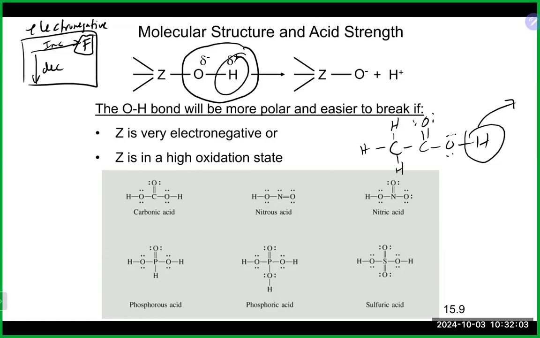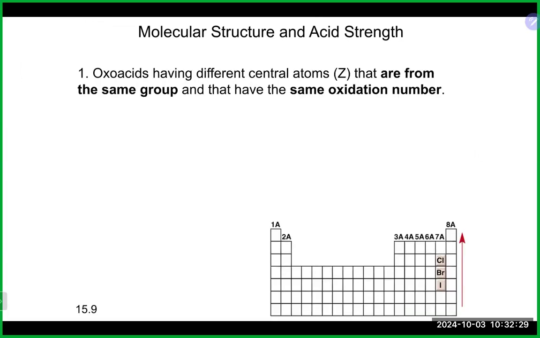Like, for example, chlorine, we think of as being -1, right? And that is true in an ionic compound because the electrons will fully be transferred over. But when something like chlorine is actually sharing electrons, it could take on more of a positive oxidation state, kind of like a positive charge. So it's not always equal to those ionic charges that we think of a lot of times. So how do we know which one we should look at? Let's take a look at some examples here.